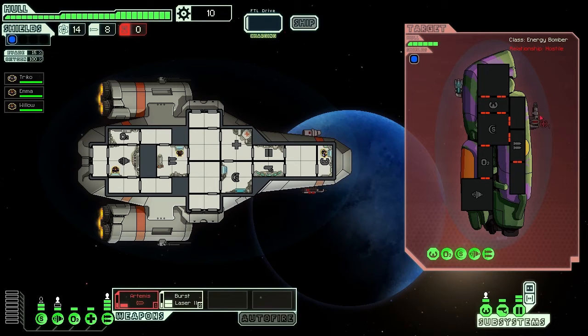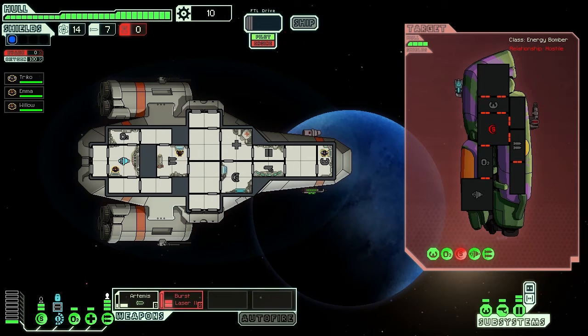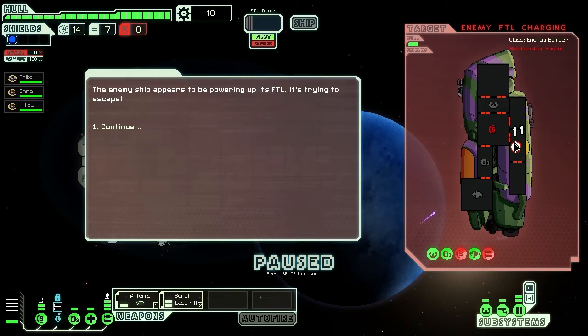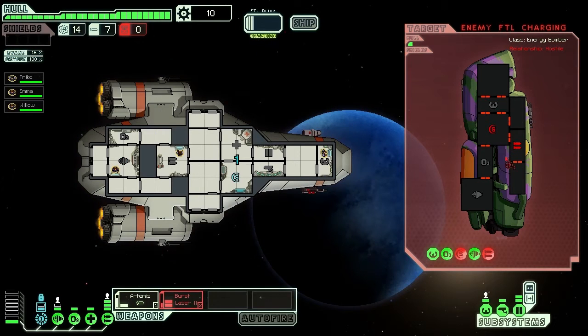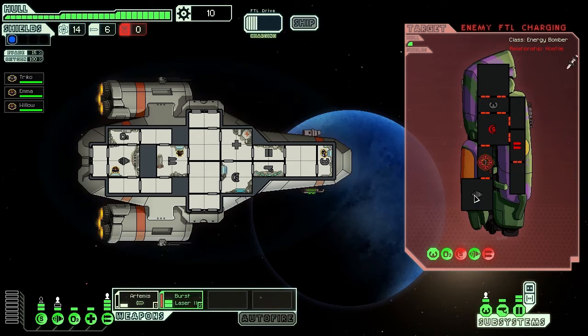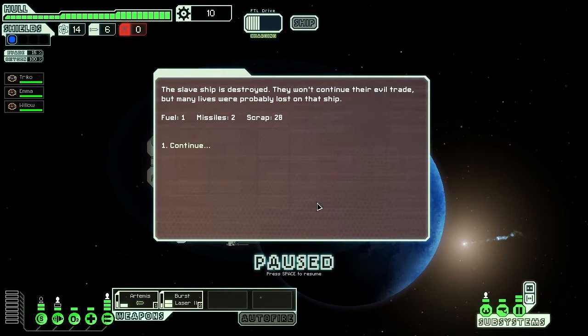So, fight these suckers. You did something wrong. You just gotta left-click on it. Okay, awesome. Alright, so they're trying to escape. Sometimes they'll give you an offer to make you stop fighting them, but they have not done that in this situation. So those suckers are dead. You got some scrap. Awesome.